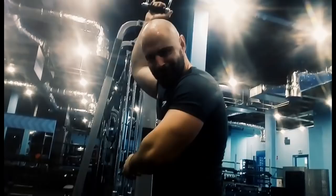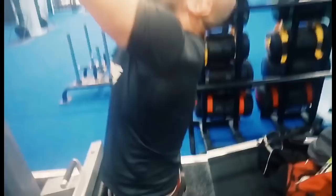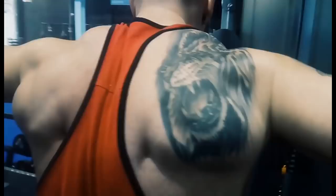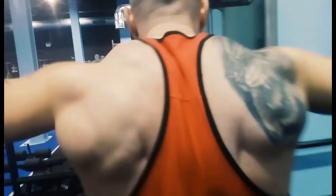And this right here is close grip lat pull down. Got 4 sets, 12 reps. That's it, boy. And right here we're focusing on the rear delt, and it's exactly what it says on the tin. We're using a fly machine that's called a rear delt fly. 6 sets, 15 reps.